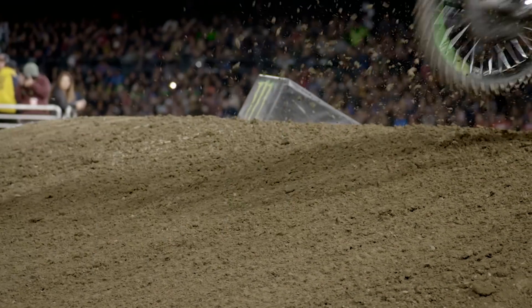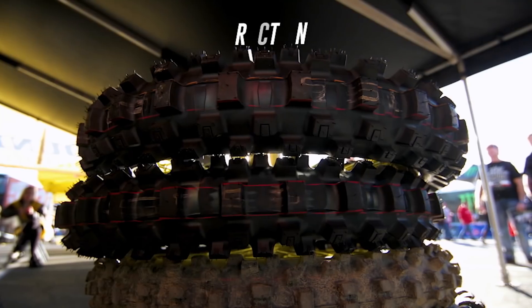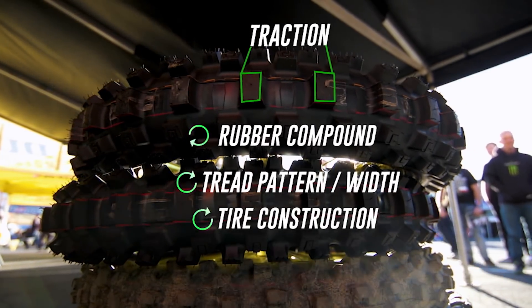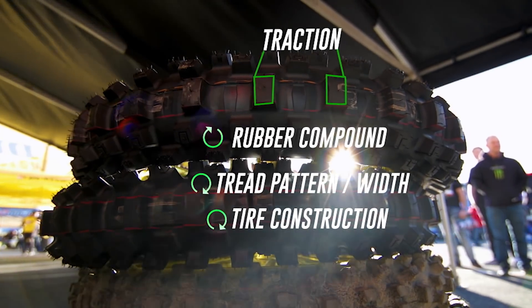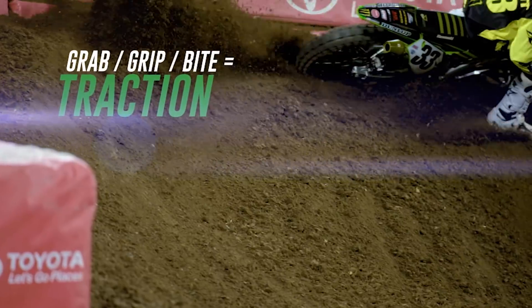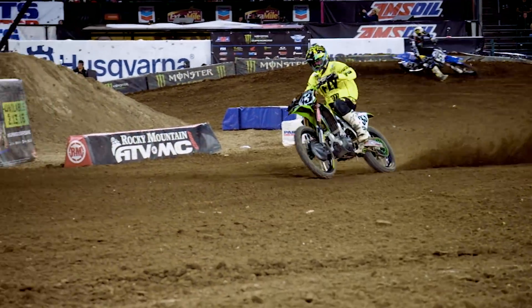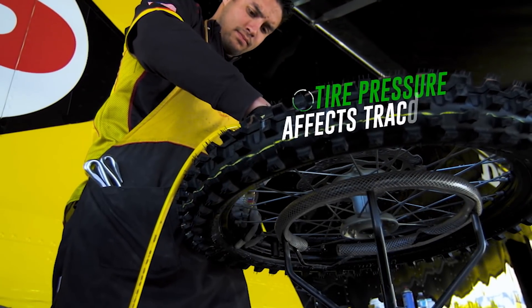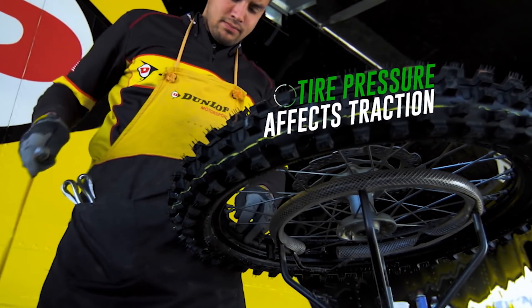There are many ways to get more traction out of a tire. You can do it with different compounds, different patterns, and different constructions in how the tires are manufactured. Some riders might want a tire with a lot of traction — what we call a little bit of extra grab — while other riders just want the tire to float a little bit. Based on that, you can change pressures and sometimes change the pattern of the tire too.